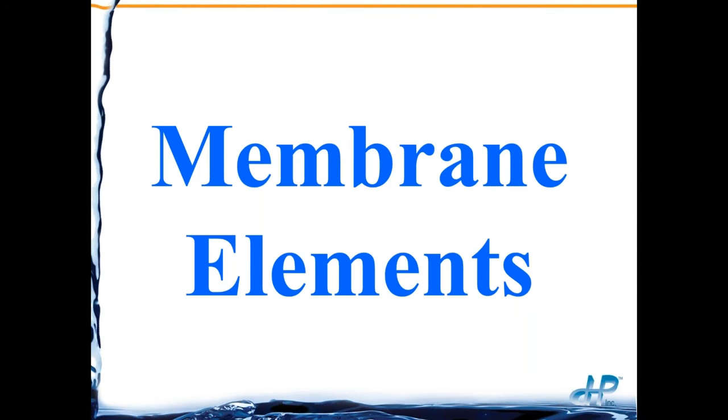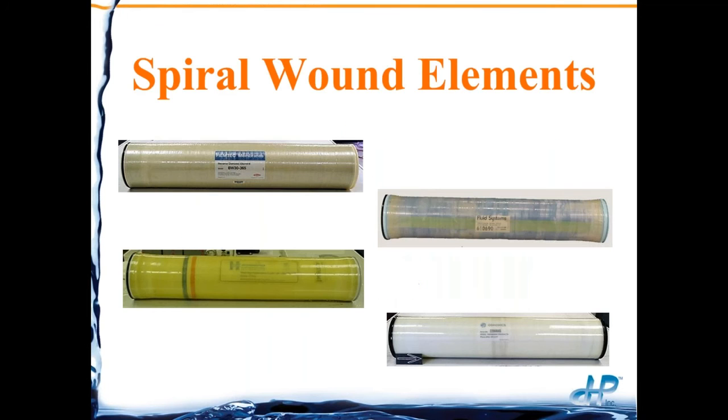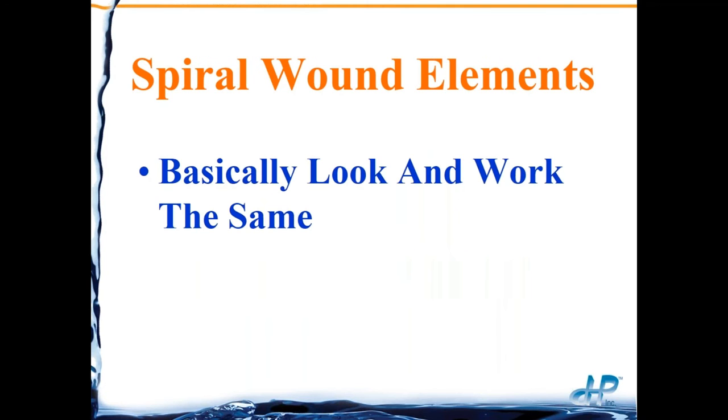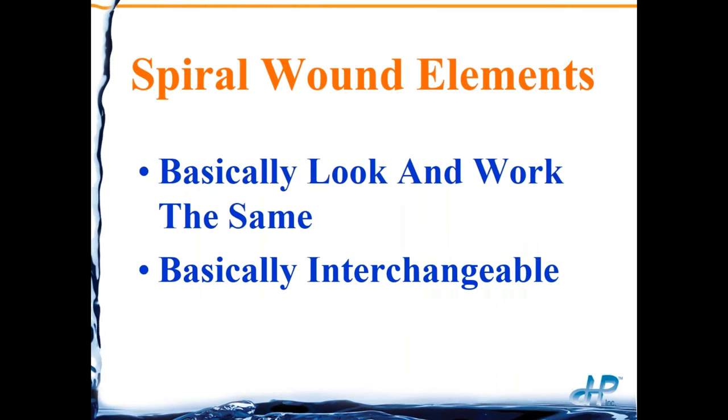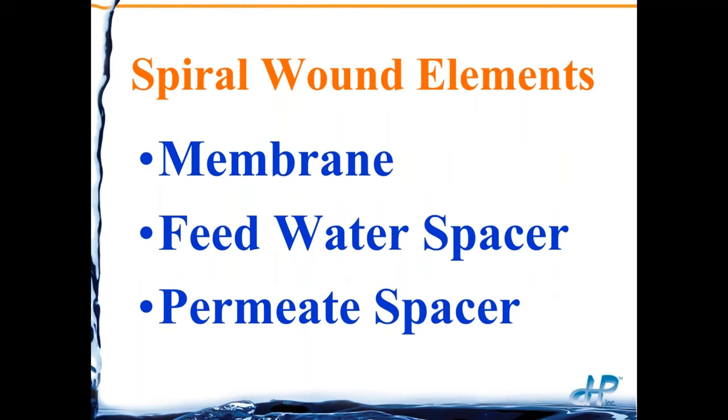So starting off this first section here, we want to make sure everybody's on the same page. So I do have a little bit of basic information on membrane elements so that you know what we're talking about on these membrane elements, what's inside of them. Of course there are several manufacturers of membrane elements. Basically, they look and work the same. They're basically interchangeable from one manufacturer to the other. The only thing you have to change inside the pressure vessels is the elements themselves, but also the end cap adapters and interconnectors.